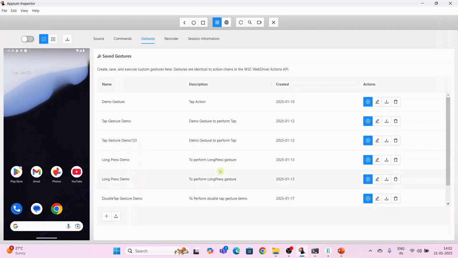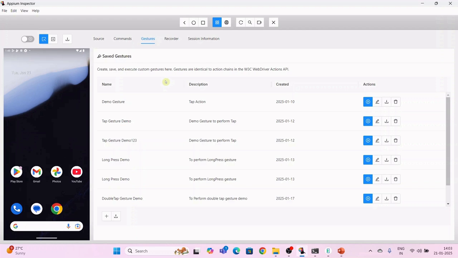One more important thing is these gestures will be created based upon the W3C Actions API. So all the gestures created under the Appium Inspector Gestures tab will be in the W3C Actions API.